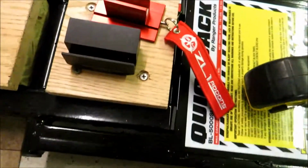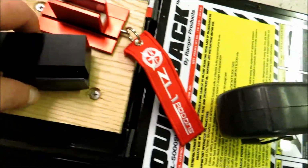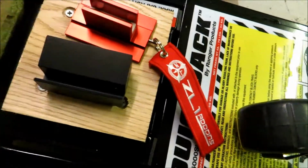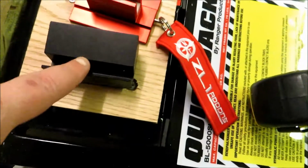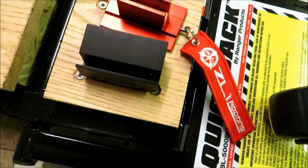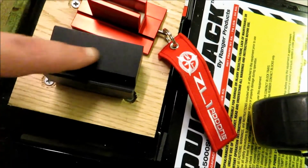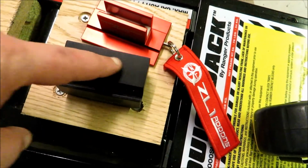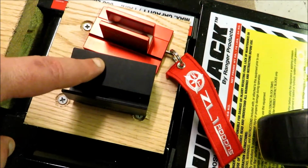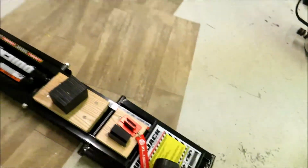So I put it on the car as far back as I could. I had the jack under the car so I could see how far back to get onto this piece versus this piece. And what I found is this does in fact fit between the pinch weld and the side skirt. But this piece being so thick now is actually hitting parts of the framing and parts of the other stuff underneath the car, so that it still won't sit flush against the pinch weld.